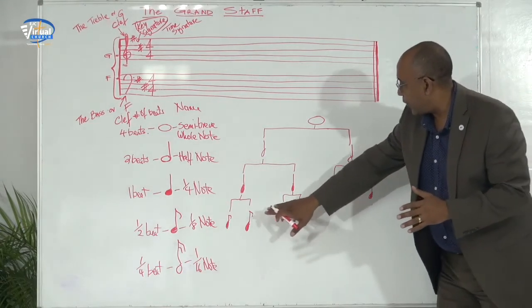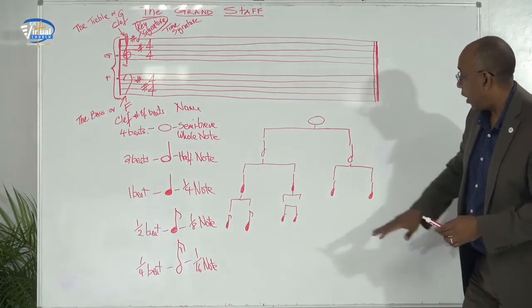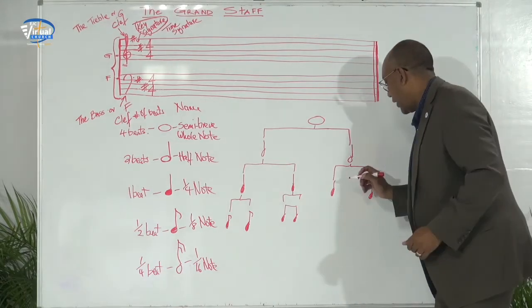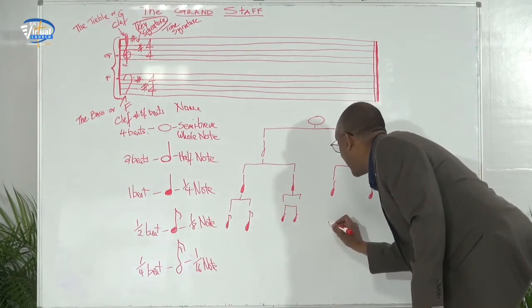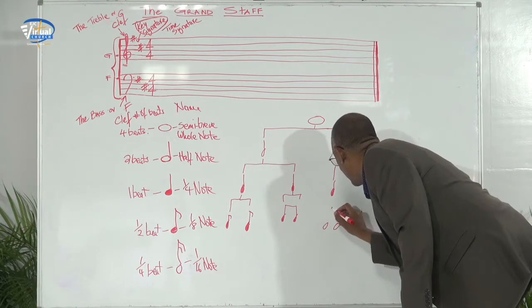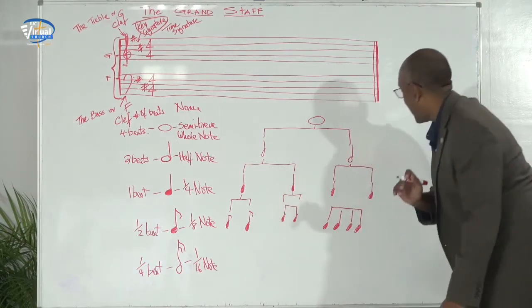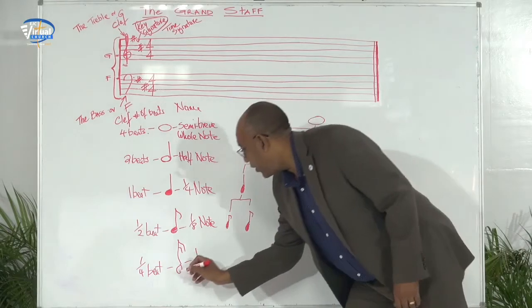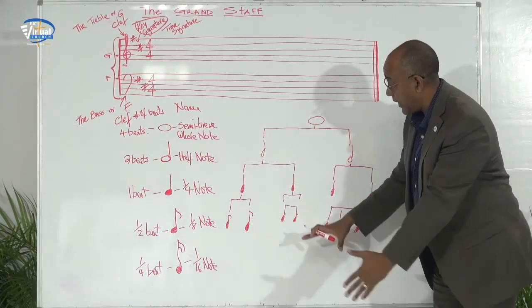So we know now that we have 2 eighth notes for each quarter note, or four eighth notes for each half note. So what we can also do is have all four eighth notes joined at the top, and it is the same thing. All right? And of course, we have our 16th note. But we know that we can play this game all day and go all the way down.